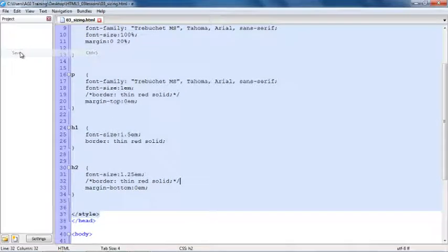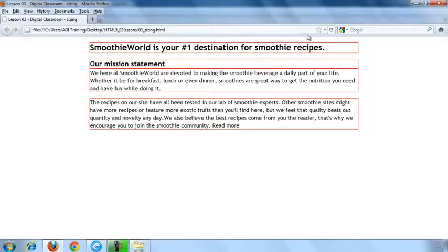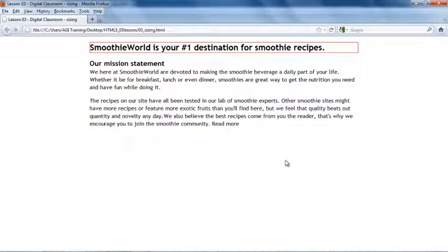We'll save, go back to our browser, and reload. And now we've removed all the borders from the paragraphs and the heading 2. Of course, the heading 1 still has its border. Now, of course, this concept of zeroing out margins is one that we use later on within our lessons. Many designers will zero out all of their elements and put them in a style sheet called reset. By resetting all of your elements, you can then begin to build them back up using style rules within your internal style sheet.